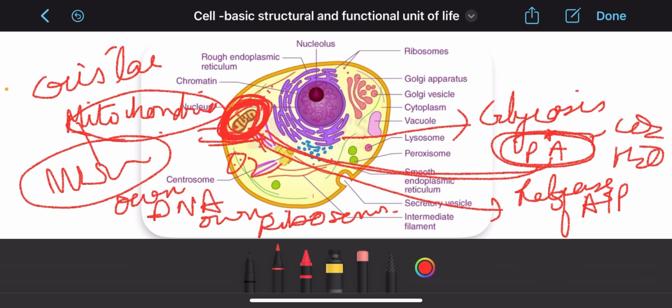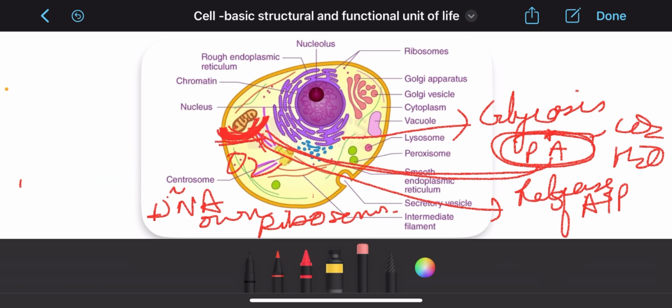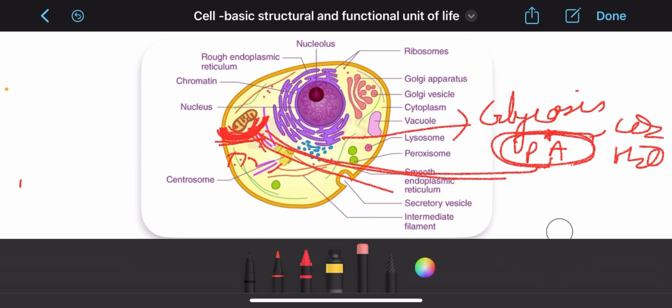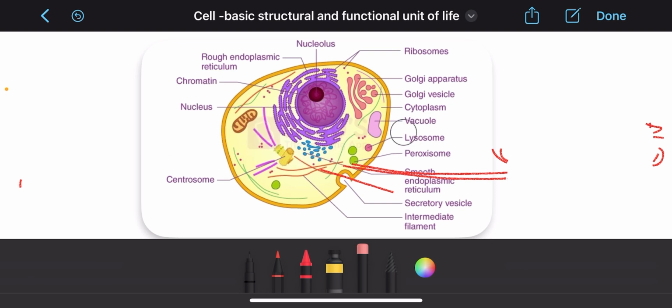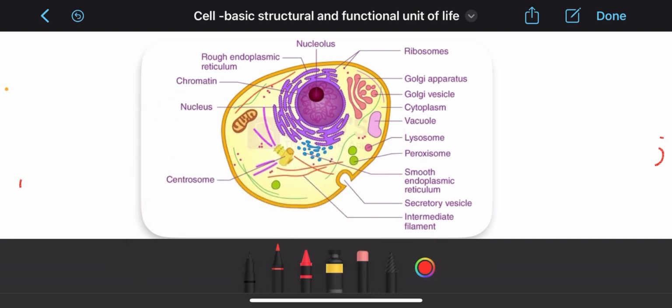Now the next cell organelle is Golgi bodies. Now whatever protein is formed, it needs to be packed. So certain proteins need to be packed in order to be functional. जब तक कि उसकी folding नहीं होती तब तक वो functional नहीं होता. तो वो packing होती है in the Golgi apparatus. It is having several stacks, flattened membrane stacks, and contains tubules and vesicles. So Golgi apparatus consists of Golgi vesicles and certain tubules.